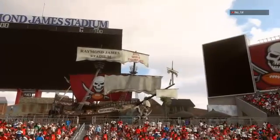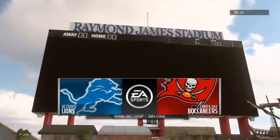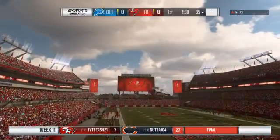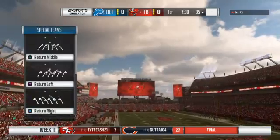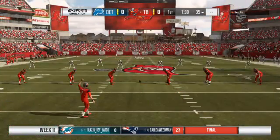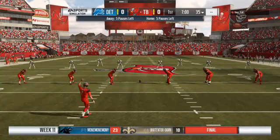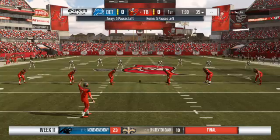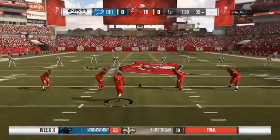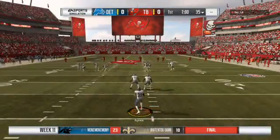We are just a few miles from the Gulf Coast of Florida at Raymond James Stadium here in Tampa. The scene a few moments ago, here it is. It's unlike any other in sport as both teams made their way out of the tunnel. These folks are fired up as their guys are ready to do battle between the Detroit Lions and the Tampa Bay Buccaneers. The NFL season has hit high gear, and off we go in Week 11 on EA Sports.